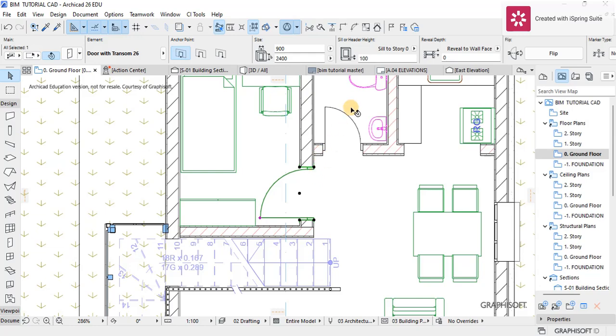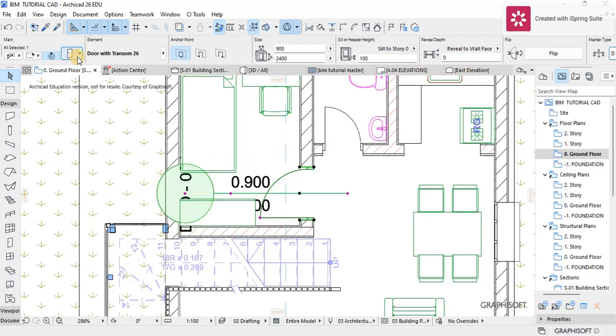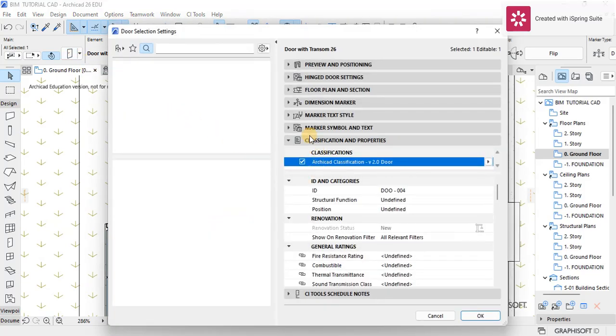So these 2 doors are actually different in terms of width, so each of them is going to be independently treated. So do the same thing, go to your marker type and make it the D marker 26, and then go to the settings and change how the marker is going to seem. First of all, let me change the door ID and make it door 2.